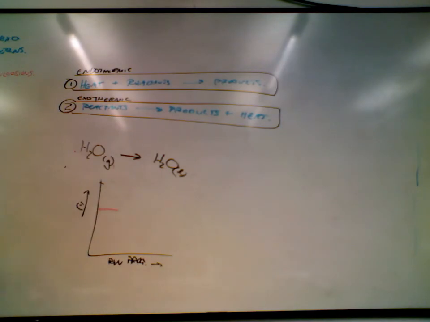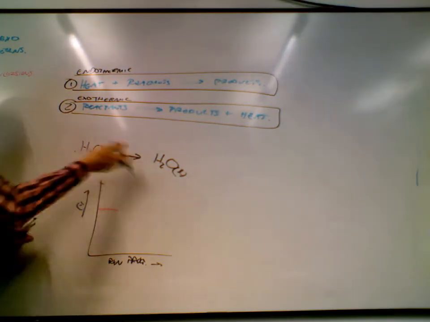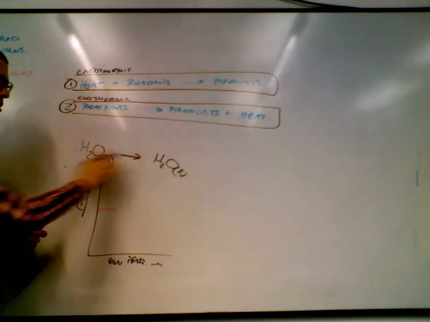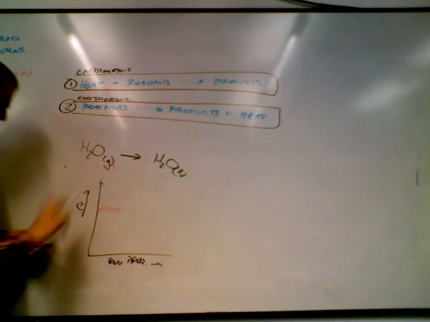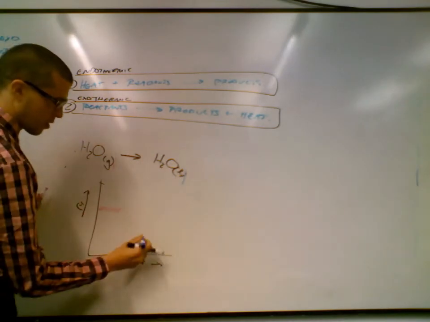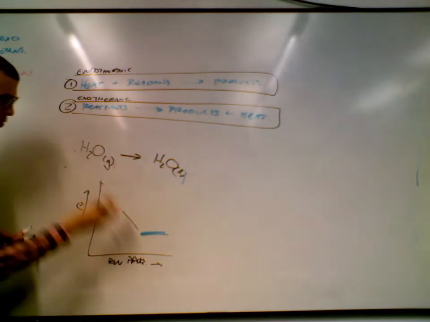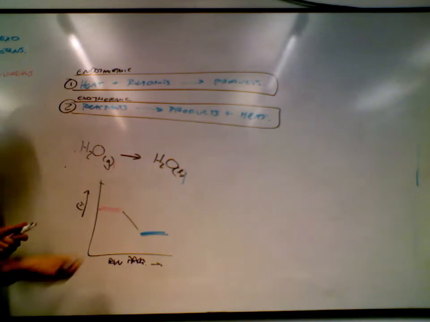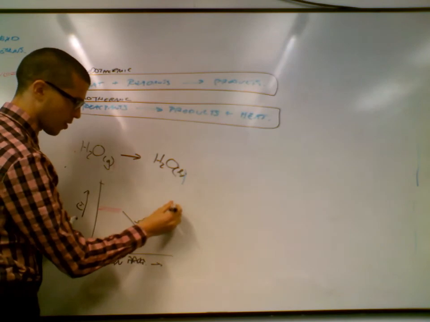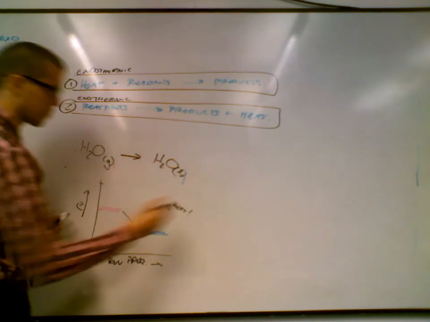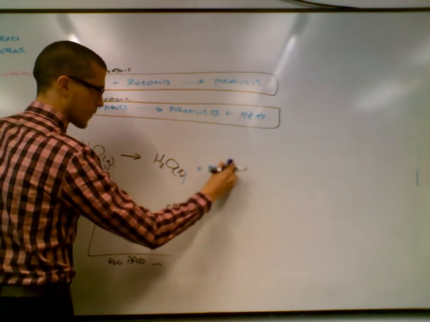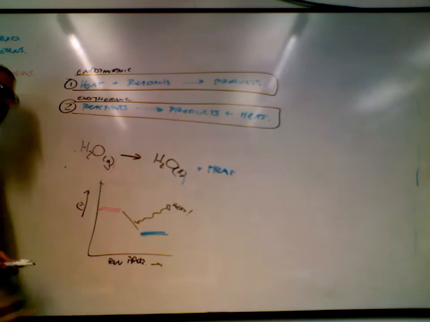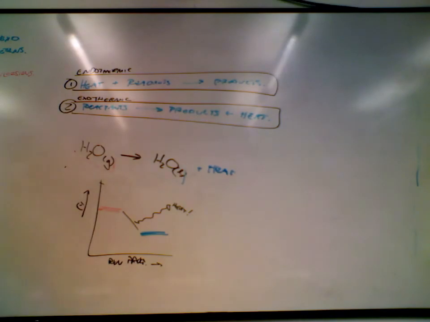Okay? So we can think of it a couple ways. One of them is where are they in terms of their energy? Is gas higher energy than liquid? Yeah, it's higher. So here are the reactants right here. The reactants are going to be higher than the liquid, which is the product. So that's going to be lower. When it goes from higher to lower, it's going to give off some heat. So over here, heat's going up. There it goes. Bye-bye. So heat is now on this side. Because it's now a product, it's going to be exothermic, right?